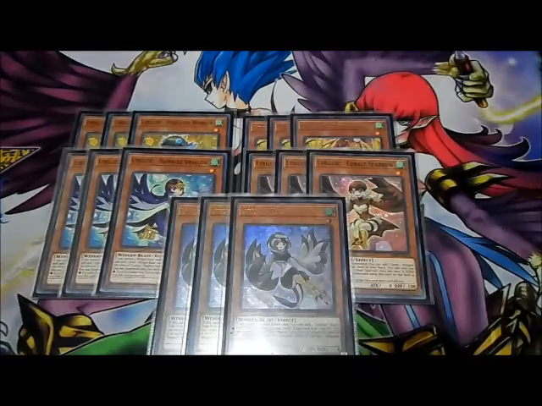But anyways, the last 3 copies we have is the new one, Celestine Wagtail. So Celestine Wagtail has a unique skill. When she's special summoned to the field, you can add 1 lyrical spell or trap card from your deck to your hand.